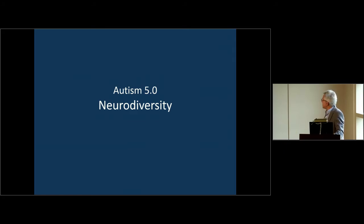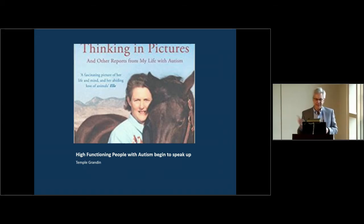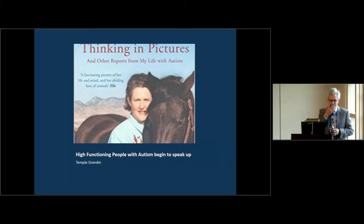Now we're leading to the last model, which has really emerged since the early 2000s, neurodiversity. And as the autism spectrum has been extended, you now have people who can express for themselves what they think about all this debate that's been about them. And there's a picture. So how many of you have heard of Temple Grandin? Thank you, yes. I think if we had kept on the what do you know about autism history, that would have come up too. But a very powerful spokesperson for the autism community.